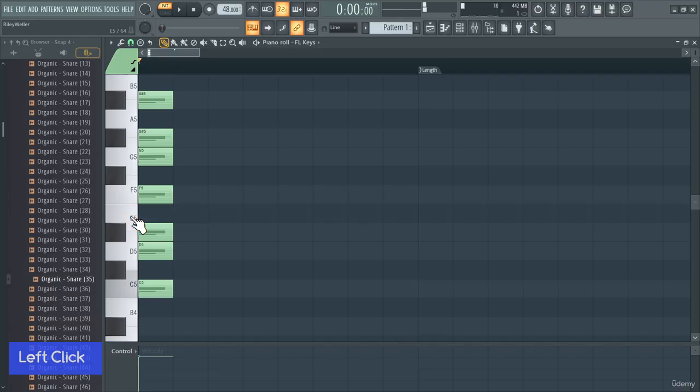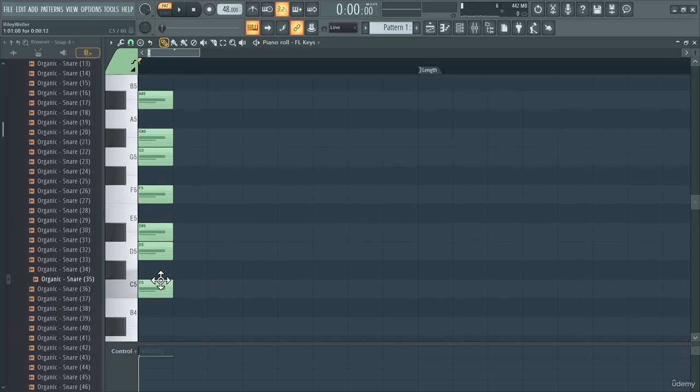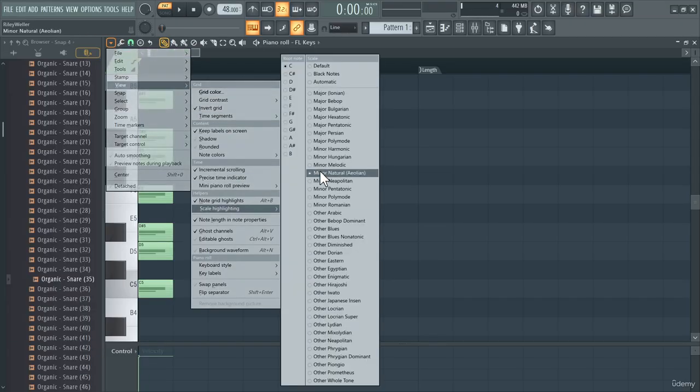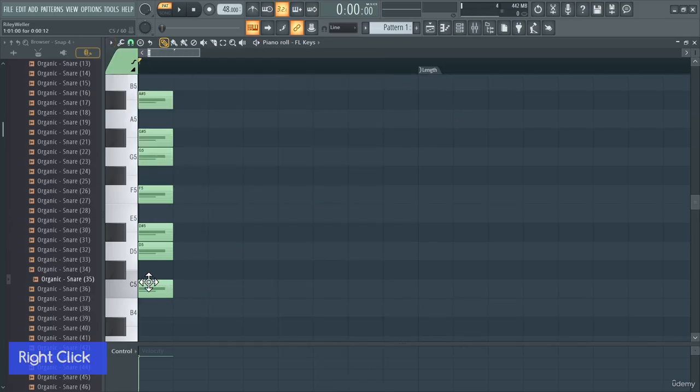Now we don't use the E, which means that from the D sharp to the F is a full step. And so when it comes to a major and a minor scale, it's just the difference of some of these full and half steps, okay? So for example, if this is the C minor, you can see that we can go to scale highlighting, and if we go major, you can see right here that this D sharp is not in the scale.